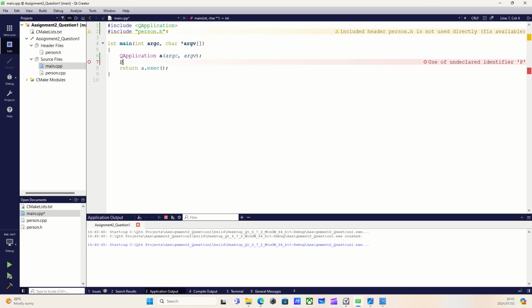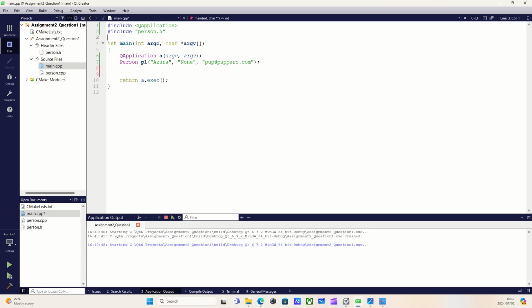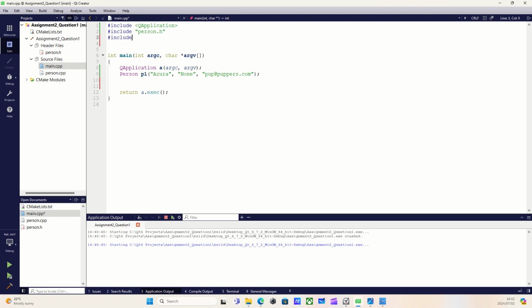And then I can create a person object, p1, and I can just pass in some values, okay? Let's go with Zura, an affiliation, none, and pup at puppers.com. Cool. And if I were to include them, include QDebug.